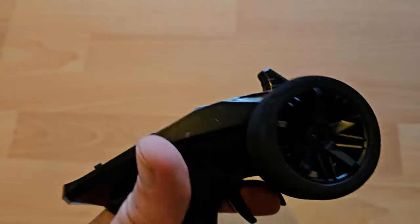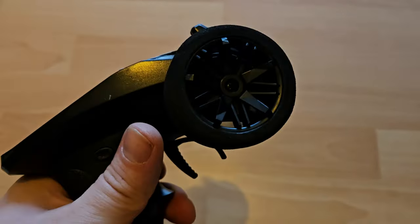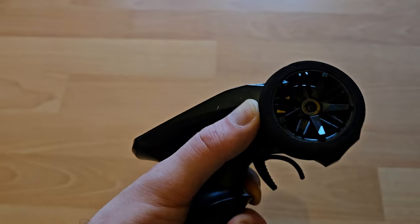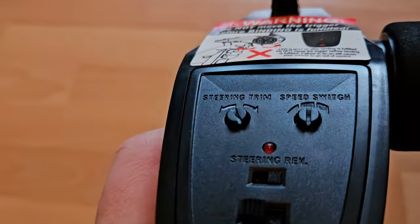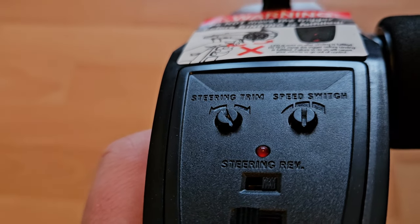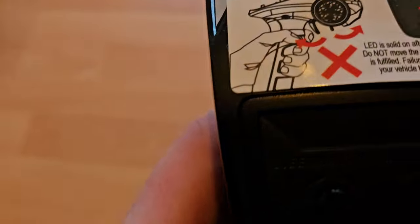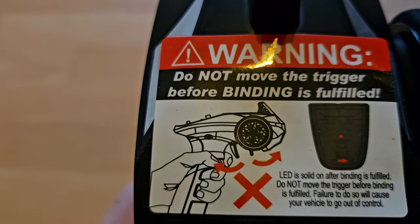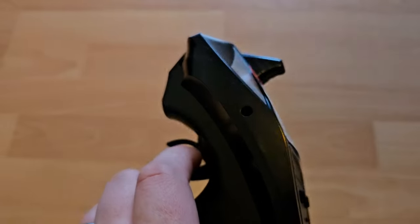Everything is fully proportional, but the remote feels kind of plasticky, but it's alright for the price. As you can see, I really have to stretch up my thumb to reach everything. We have steering trim, and of course you can adjust the speed. Which is great when you start to learn and then want to crank it up a notch. Some warning sticker. So if you didn't know, wait until it's binded before you touch anything on the remote.